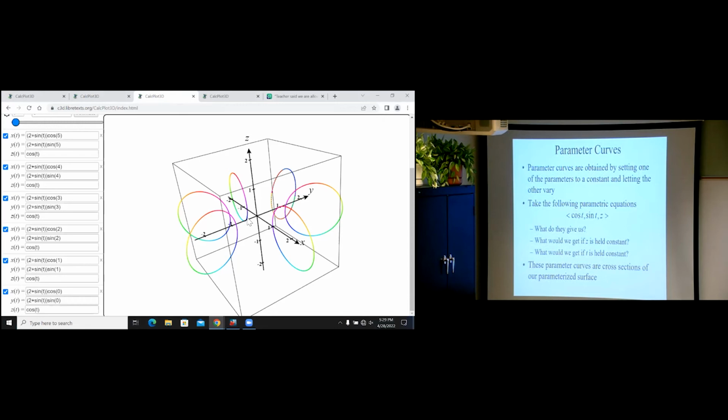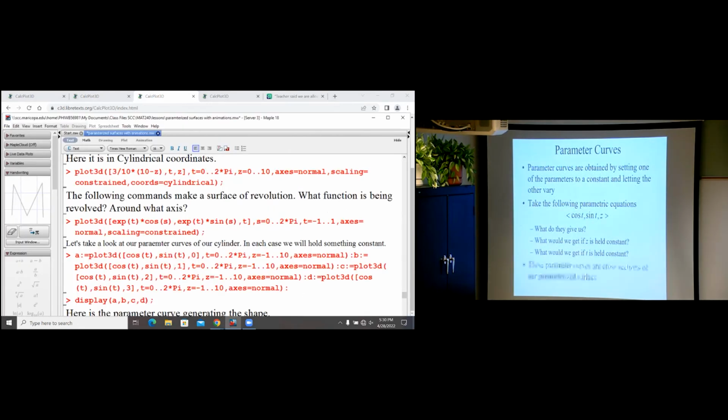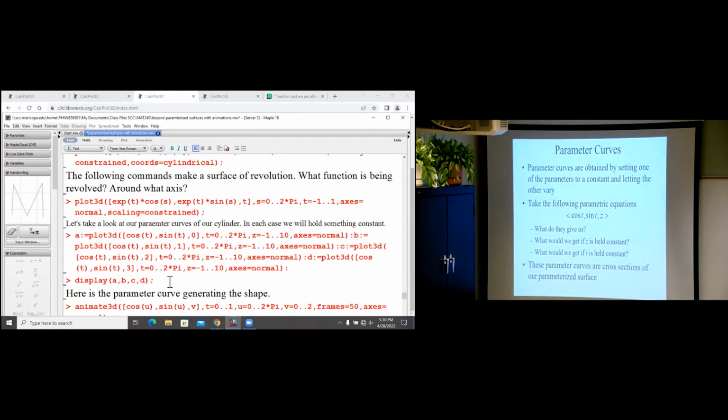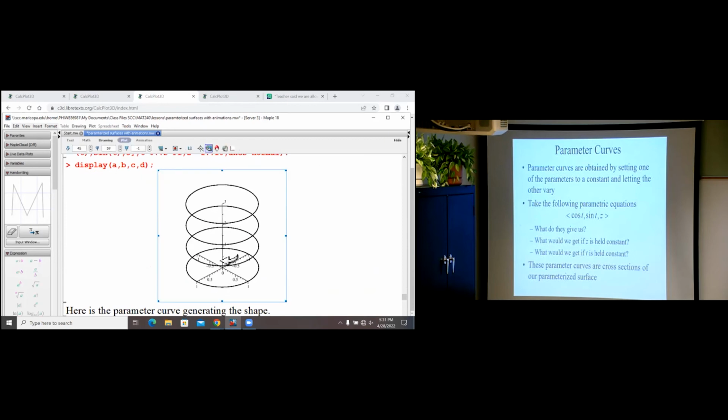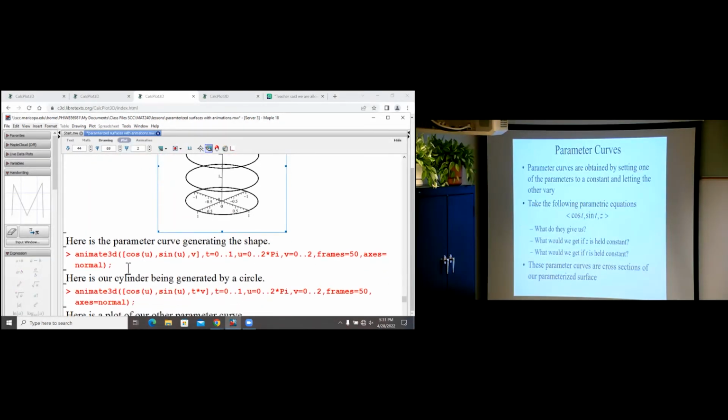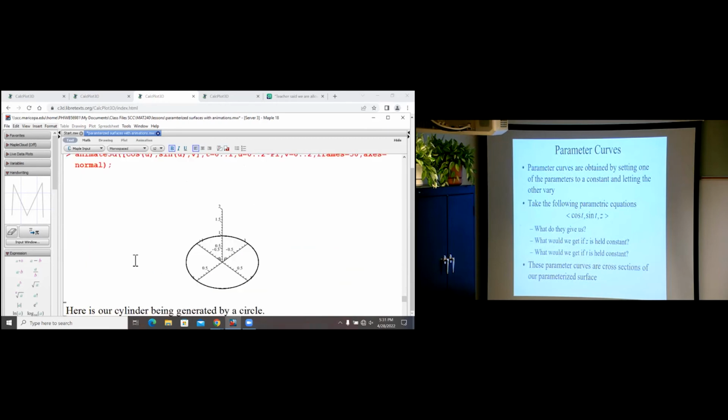That is something we can do in Calculus 3D. Just realize if you're ever asked to do parameter curves, you have to do them with the space curve command, because you're just doing the one-dimensional lines, not the surfaces. Okay, so parameter curves for a cylinder there. By setting the vertical component to constants, we get the concentric circles, which we can see make up the cylinder. That's one set of parameter curves. The other set, so you can see them together.